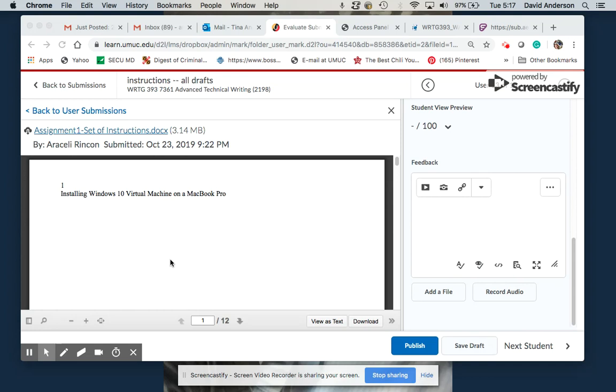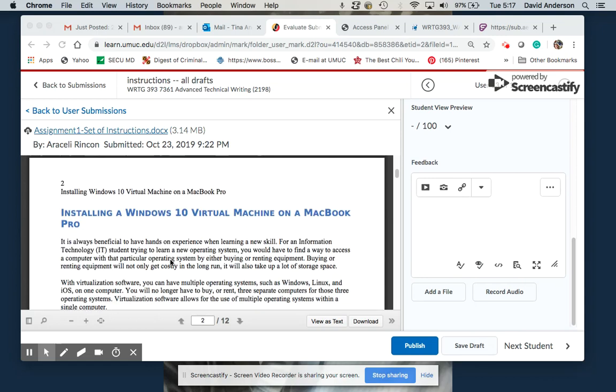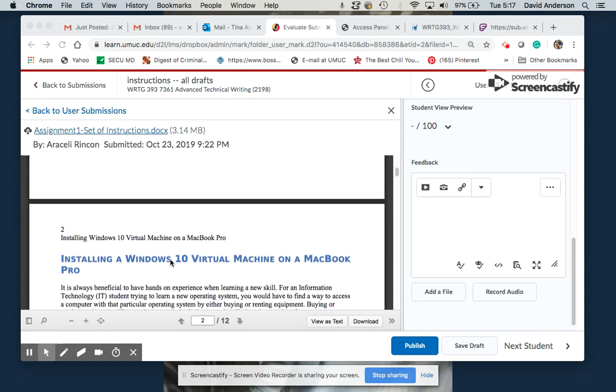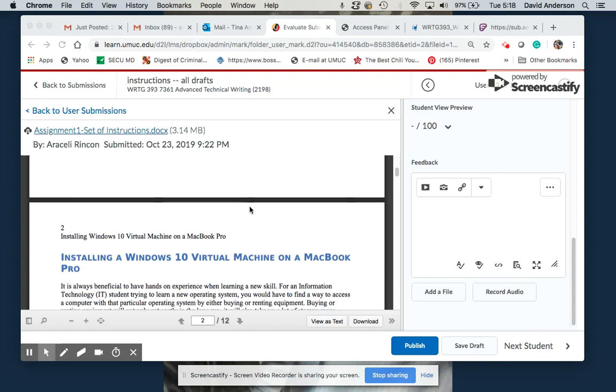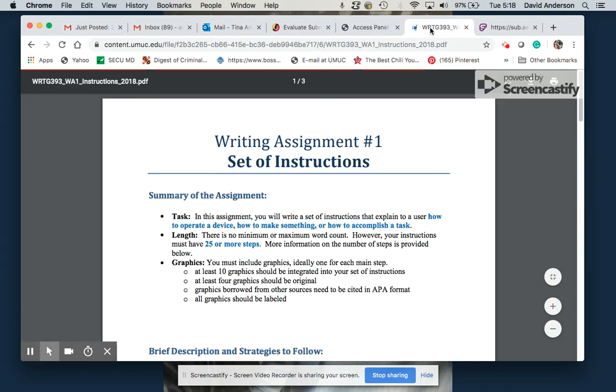Here's some feedback for your writing assignment number one, which this particular set of instructions is very near and dear to my heart. I've used this to be able to access an old computer. We had Windows Vista, and then when it was no longer supported, I had to use a VMware to be able to get into my documents and so forth, many of which never migrated over, which was another kind of nightmare.